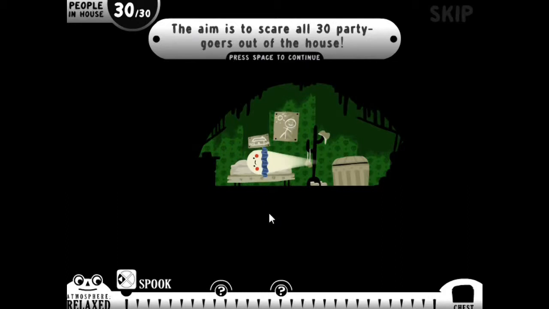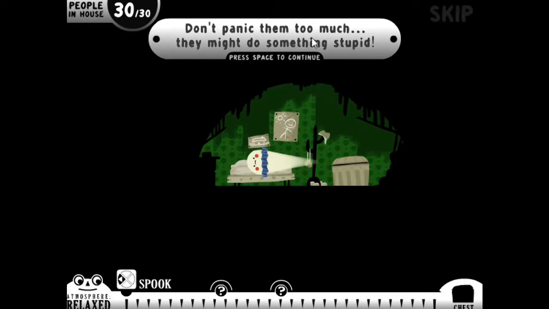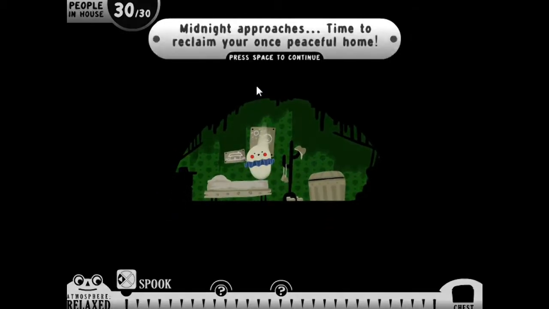Ooh, yes. I enjoy these sorts of games. The front door is in the lower right corner of the house. Okay, that's nice to know. Don't panic them too much, they might do something stupid. I kind of want to do that now, just to see. Midnight approaches. Time to reclaim your once peaceful home. Oh, I can see how he'd want it to be peaceful again. He's a ghost, he needs his peace.